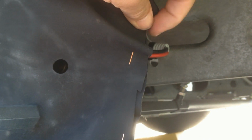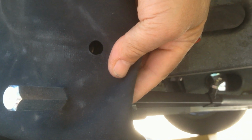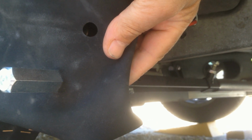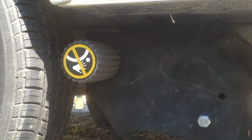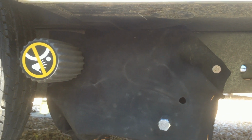If you have a mover that is mounted in front of the axle, it would be more logical to have no opening over here, but then you can fold it to the inside and apply it like that and fix it like this, so that no spray can enter from the front of the tires of the towing vehicle. Well, I'm ready mounting it on the other side now too. So let's test if everything works correctly.